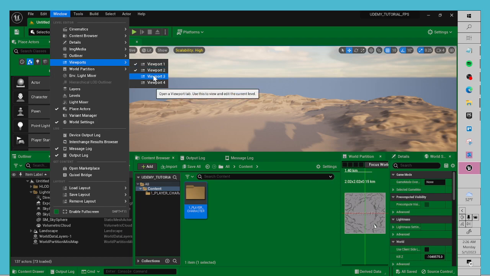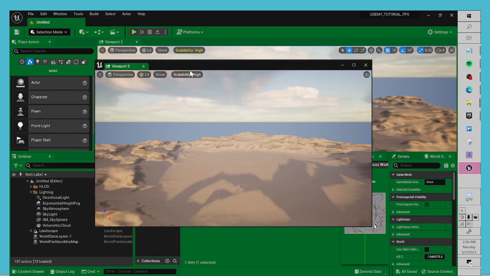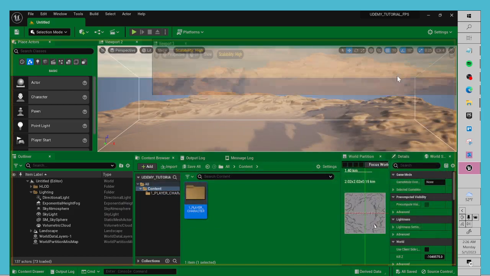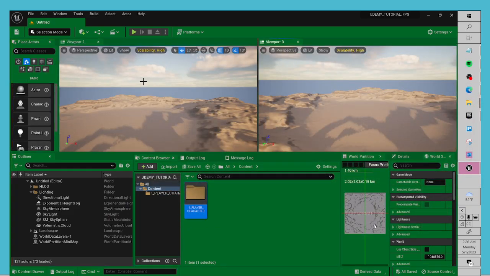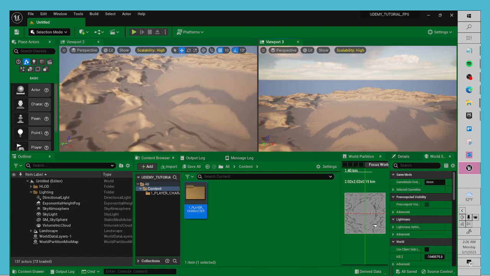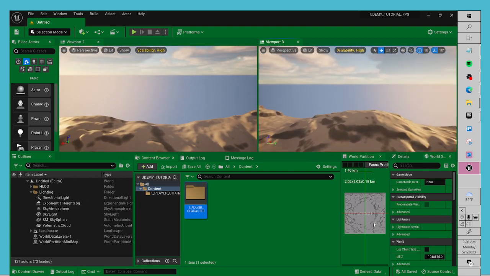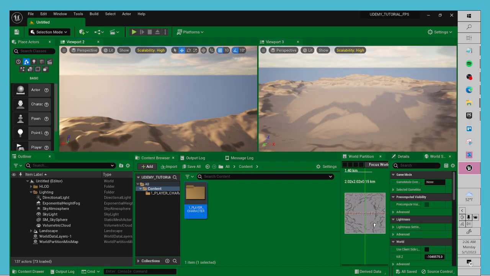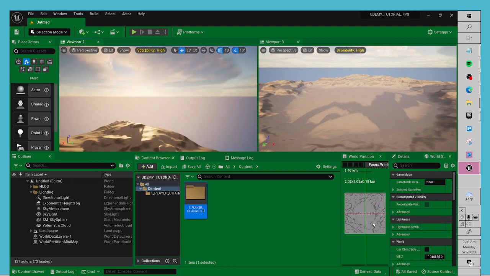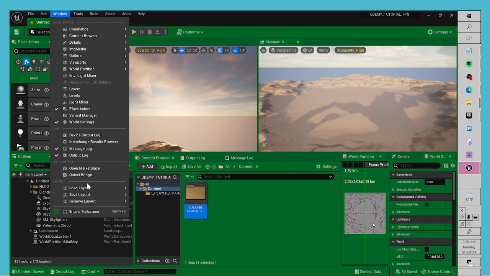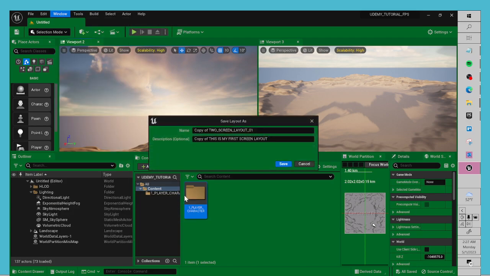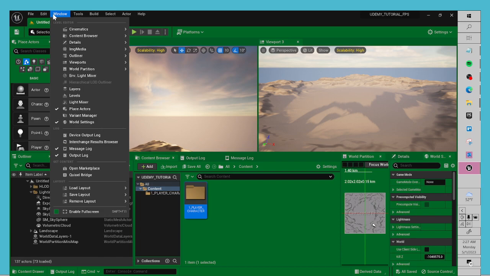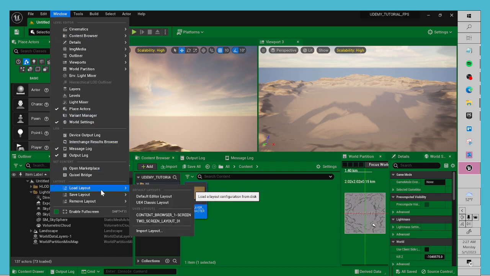So you can add, for example, let's do something obvious, another viewport. You want that to be here, so that I can look out here, and I can look down at the ground across the way there. I'm looking this way at the sun, and you can go to Window and save the layout. Save the layout as you just name it. Add a description if you want, and then you can load it.